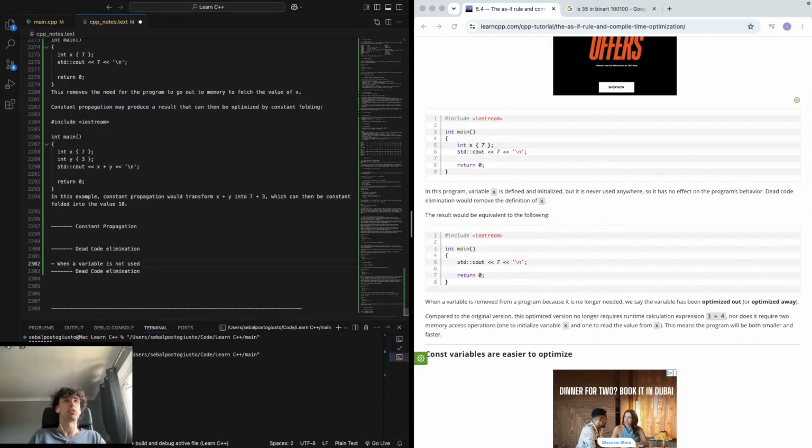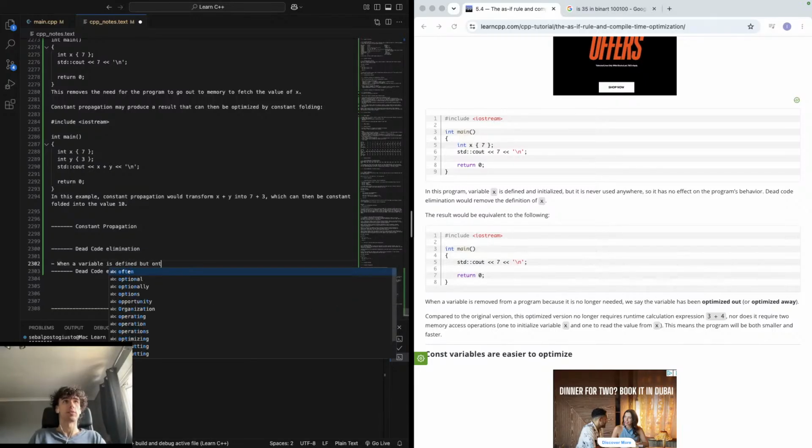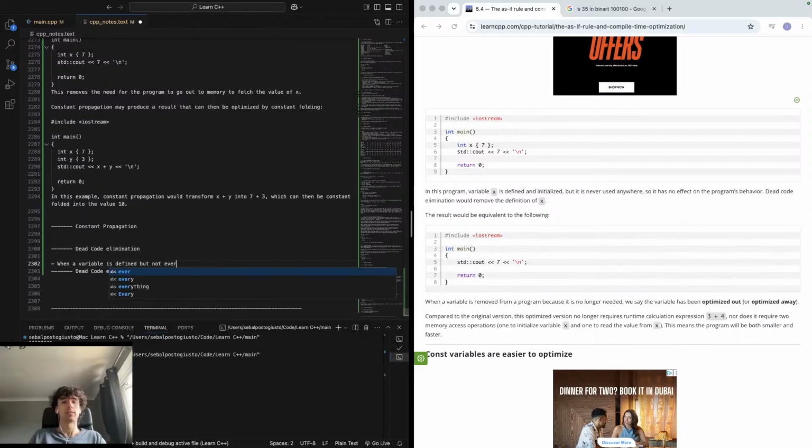It is when a variable is defined but never used, so we can remove it.